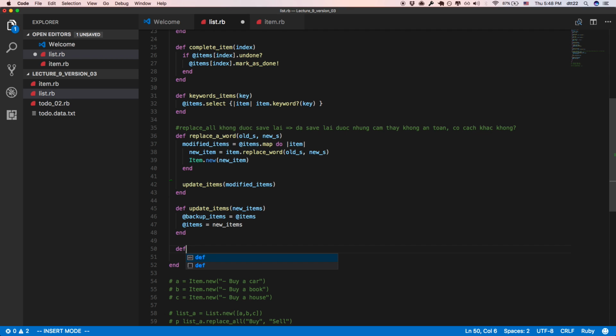Now I can restore my boyfriend's name in the list, right? So in this case, you could call it anything, restore items, maybe. Do you need an argument? No, you just set items to be backup items. Right? However, you're like, whoa, if my items is now backup items, then what is my backup items?